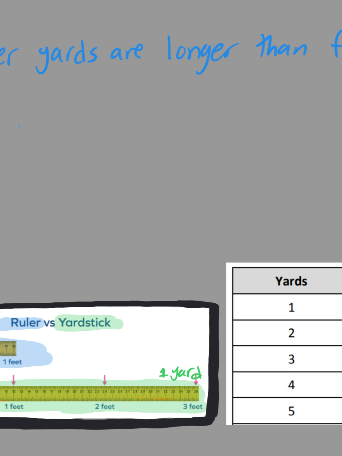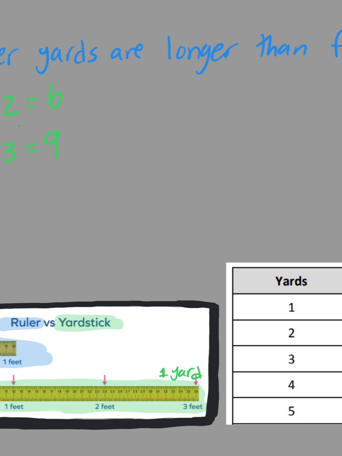So now we are going to do 3 because of how many feet are in 1. We're going to have 3 up here, and then we're going to do times 2 because that's how many yards we want to know. Times 2. And that is going to give us 6 feet. So we're going to write 6 down here on our chart. Next, we want to know how many feet are in 3 yards. So this one, we are going to do 3 times 3, and that is going to give us 9 feet in 3 yards.